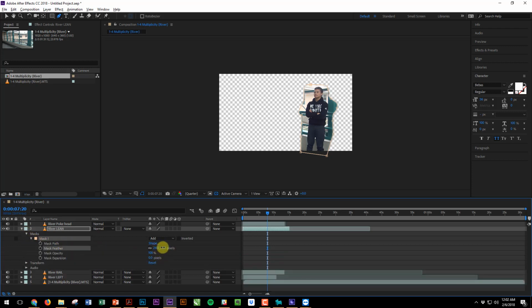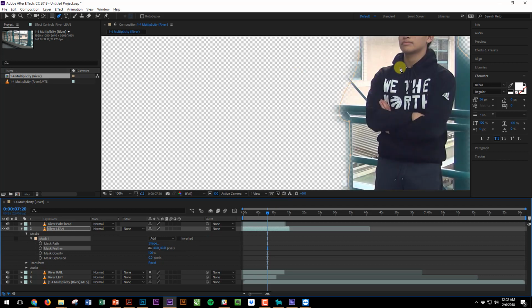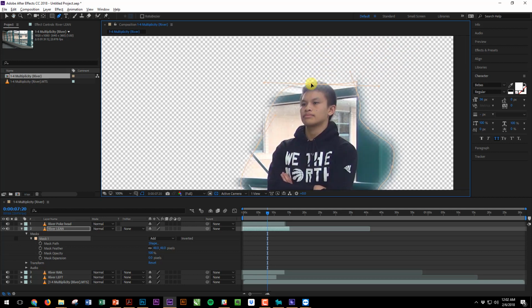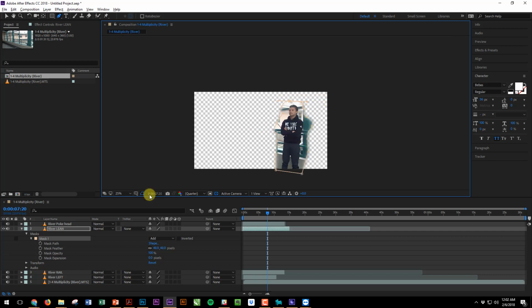And I will then go into the layer and go to my mask, open up my mask, and do about the same feather. We'll do about 50 again. It just softens the edges. You can see if you're too close to the head, a little bit of the head disappears. So that's why I want to give myself a little bit of a buffer.